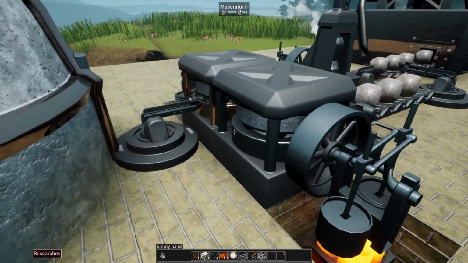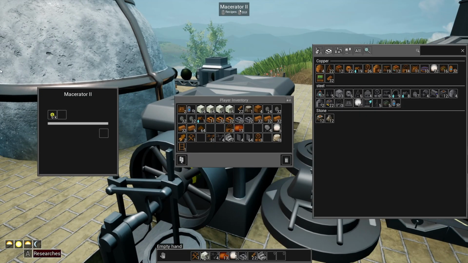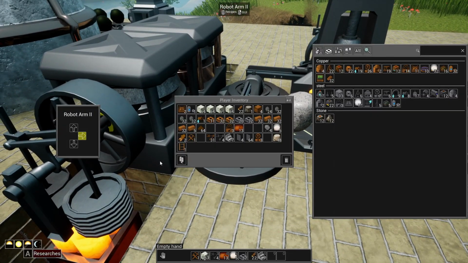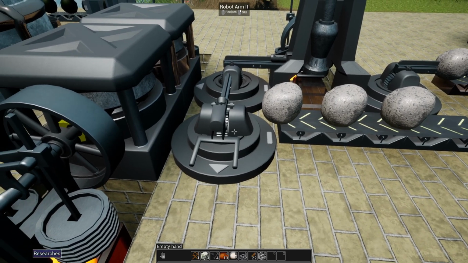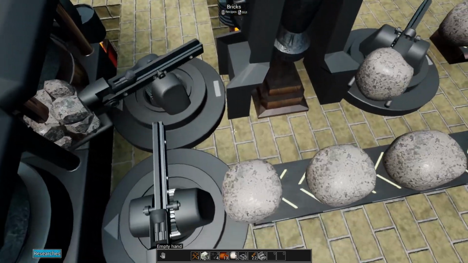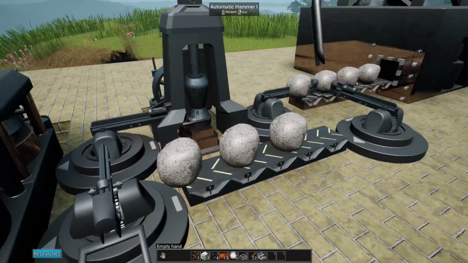Does this guy need a recipe? Let's see. What is the hold up here? Macerator. Kinetic energy. It's got it stored up. This guy looks like it's set up right. Robotic arm. Let's see if I do a couple things. If I can get it going. I want to grab it. It's all lined up. Oh, you dummy. Now I know what I'm doing wrong.